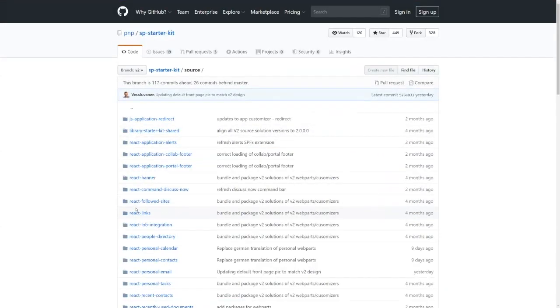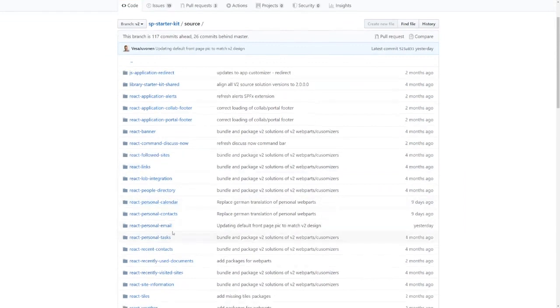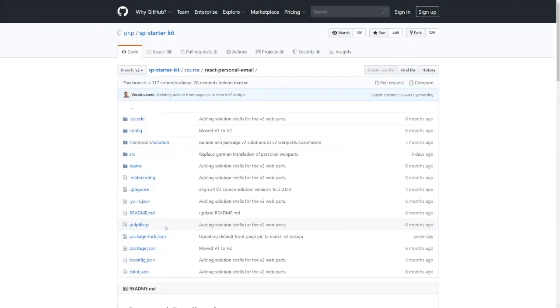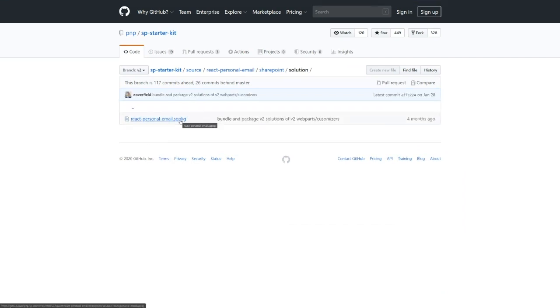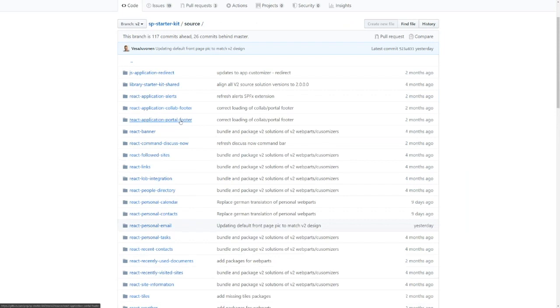If you just want to have one of those cool looking web parts, like my personal email, a relatively typical ask, for whatever reason, people want to have the latest emails available in the portal, you can actually come to this GitHub repo, download just the SPPKG file, install that to your tenant, or first to the test environment, and then verify that it's working and move forward from there. So all of the individual web parts and solutions are now individually packaged, so you can take those into use in your deployments as well.